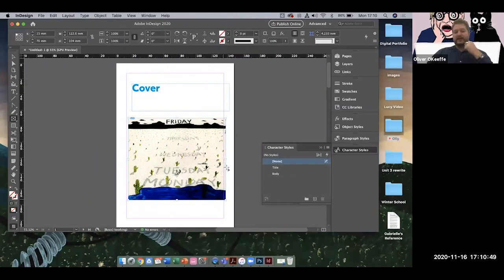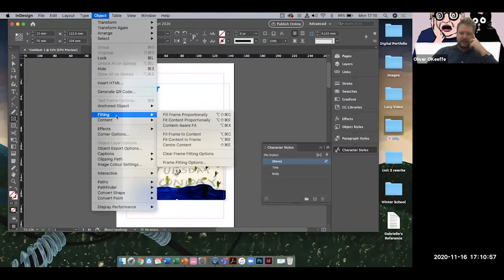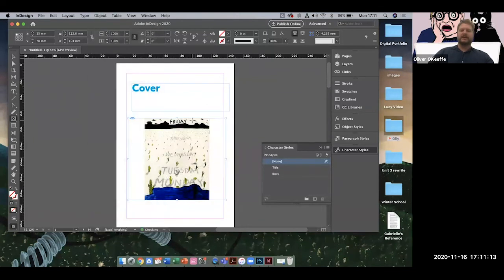But you'll also notice here that it hasn't done that proportionally, so it's stretched out the image. So let's go back and choose another one that fits content proportionally to the frame. You want to make sure that you're choosing the ones that say proportionally, otherwise it's going to warp and stretch your image, okay? So let's see what it does if we click fit content proportionally. There you go. It's placed that image inside that box proportional to that box.